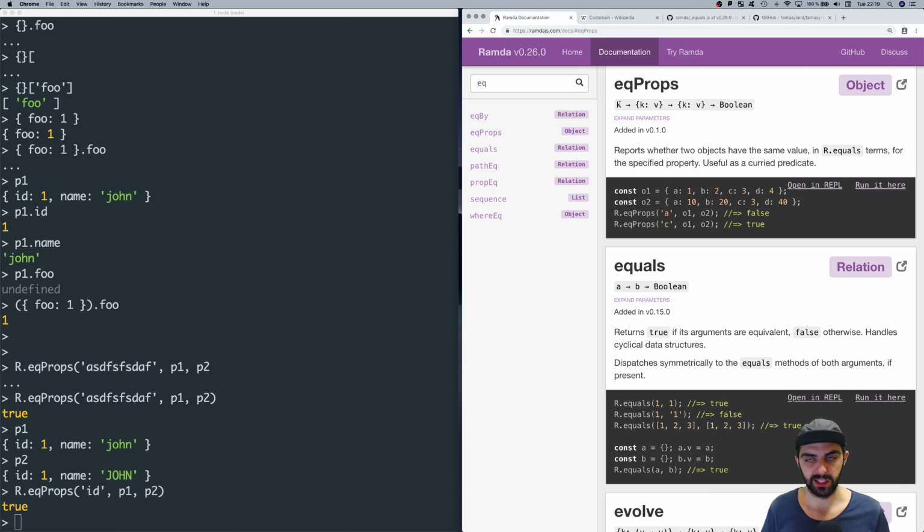A type that's used in the construction of keys within both of these objects. Because then, it's like k to an object of key value pairs where you have keys of k and values of v, to another object of key value pairs where you have keys of k and values of v, to a boolean. So the key needs to be of the same type as the keys in these objects.